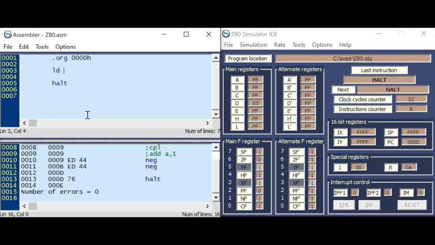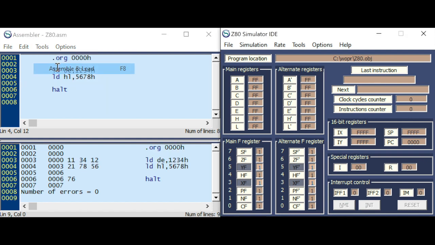So loading register DE is 1, 2, 3, 4. HL is loaded, DE is loaded, so we are going to subtract DE from HL.